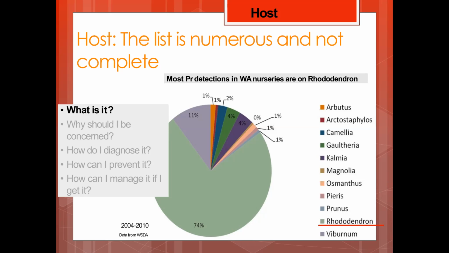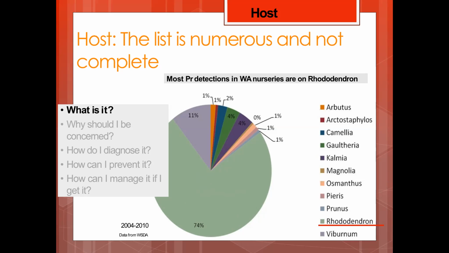They talk about a filthy 5, but as you can see here, rhododendron makes up almost three-quarters of all the reports. And so this is really the filthy first, and the one host plant we really want to keep in mind in the nursery industry and in the landscape, because this is where all the Phytophthoras go to party, and they love their rhododendron.